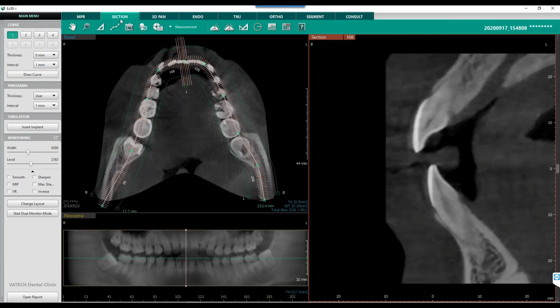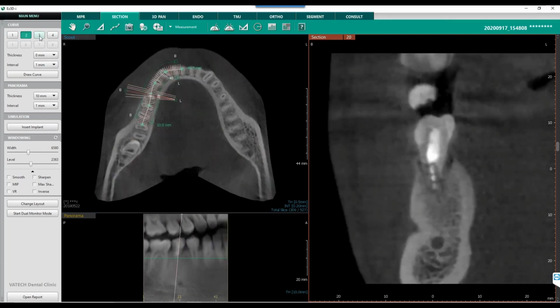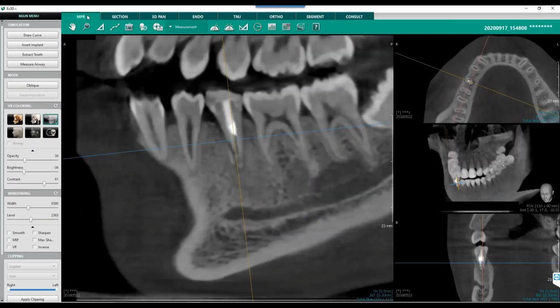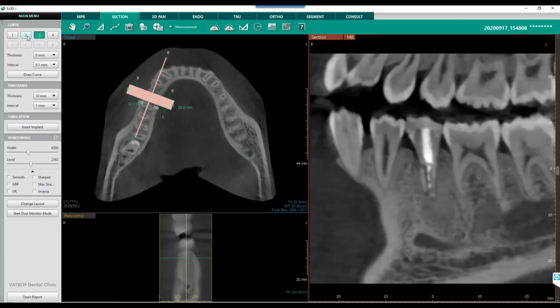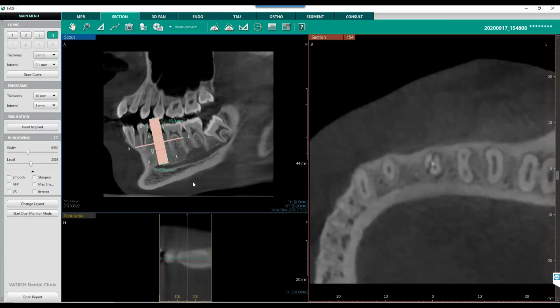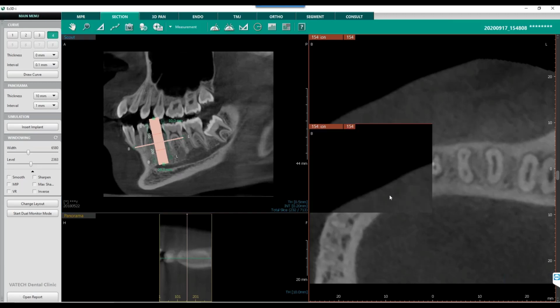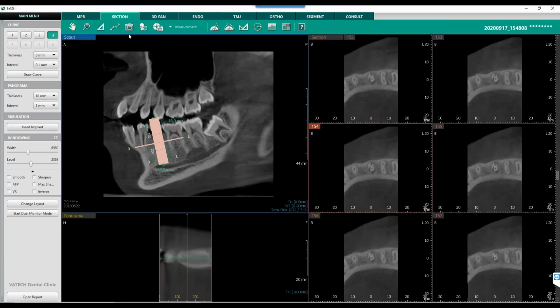Another valuable tool with this section is once we close out of the scan, it's going to save all of these curves that we've drawn. So when you come back in, you can go back to your sectional tab and you can have your curves saved within the software. And then I guess lastly, really to complete this case, let's look at some screenshots.